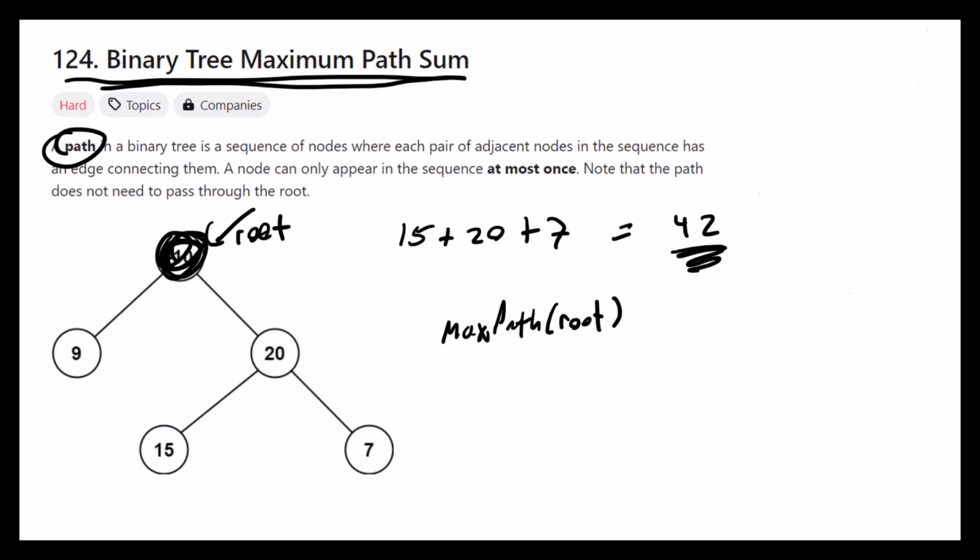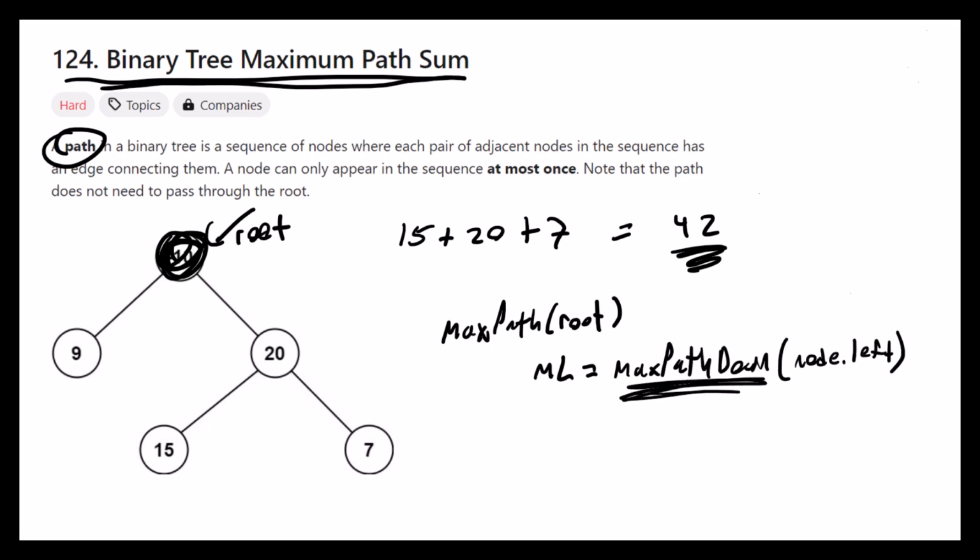What we kind of have to do is consider the path where it goes straight down to the left and straight down to the right. So we'll consider the path where it goes straight down to the left, the max path down of the left. So we're going to call some sort of function that takes in the left node, and it's going to tell us the maximum path we can go by going straight down from the left node. And this is a different function than the max path, just because it has to be simpler than max path. It can't split off. And then we'll do the same thing for the right node.